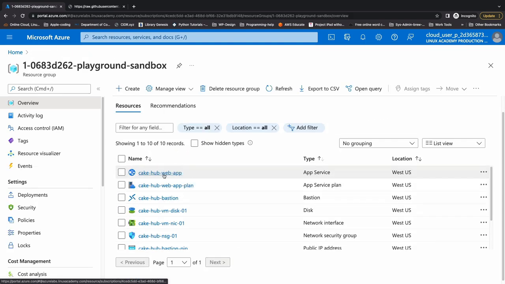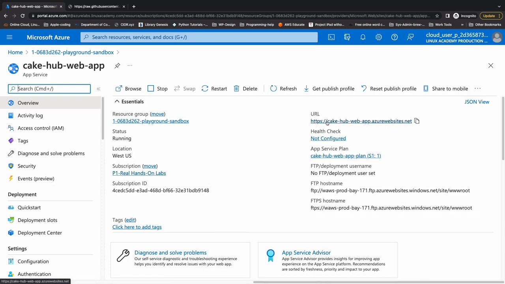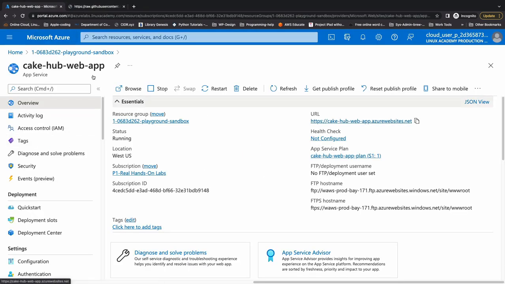We'll go to our web app service real fast just to see that it has a URL and it's using HTTPS. So it's a secure URL that, if we click on it, takes us to our web app that's running and waiting for us here. We'll exit out of that, and on our virtual machine, we don't actually have a public IP, so we won't be able to check that unless we had configured it for a backend with a public solution like Azure Load Balancer or Azure Application Gateway.